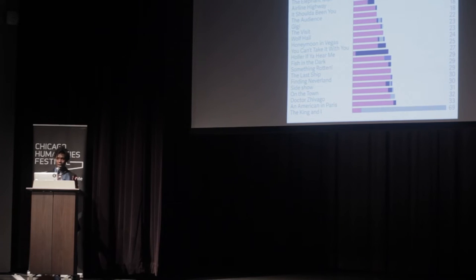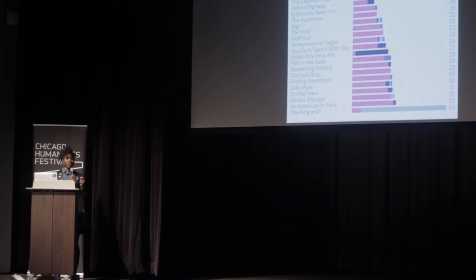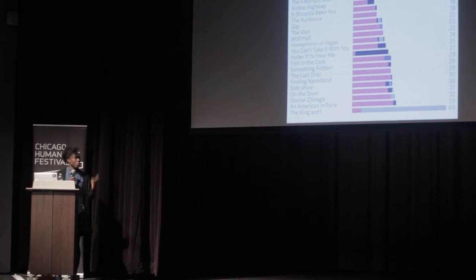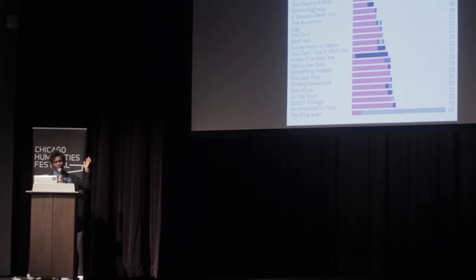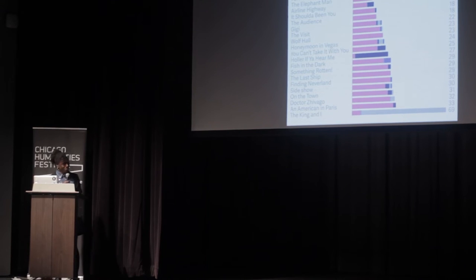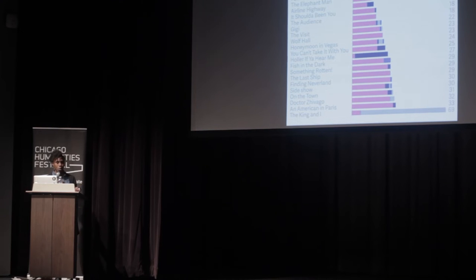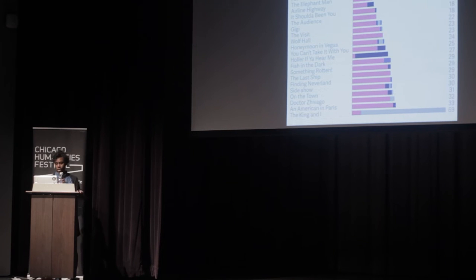We realized there are really two shows that have actually successfully challenged this and been really diverse in terms of different types of people. One of those is Rent from the 90s, but we couldn't go back that far to have that data. The second one that was included is Hamilton. Working with this group was great because in some ways it was very neat — they were like, we have this hunch, we don't have the data, can you help us, how can we gather it, what can we do? And then we were able to do that.